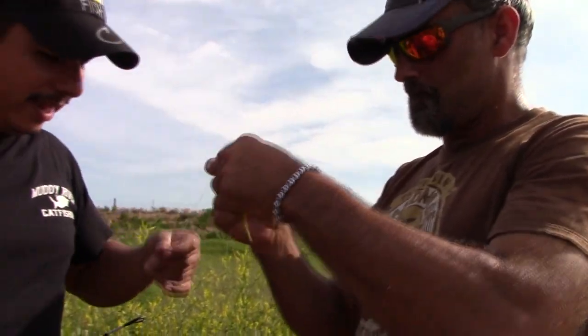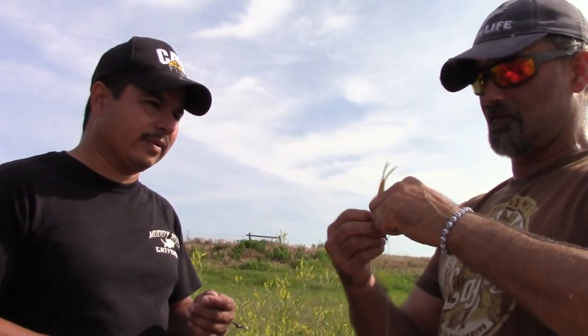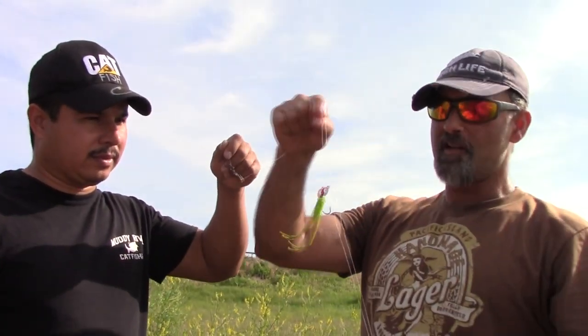How often do you reapply the scent? About every 15 minutes I would put a new dab of scent on it. It's amazing what a factor that is on catching these things with artificials. If I was just out here with regular plastics out of the bag and they smell like plastic, I wouldn't catch half the fish that I do. So it's essential, huh? Yeah, you don't want your stuff smelling like plastic. It's just unnatural. Right. You want it smelling as tasty, tantalizing a morsel as possible.